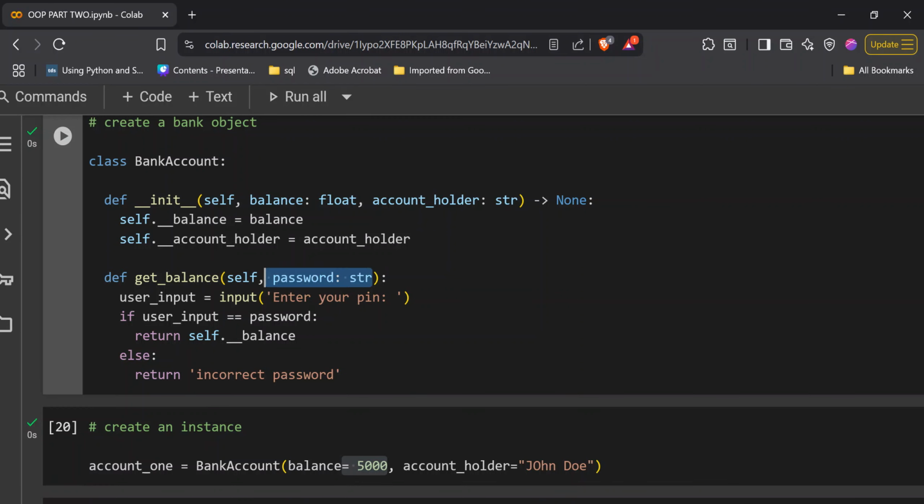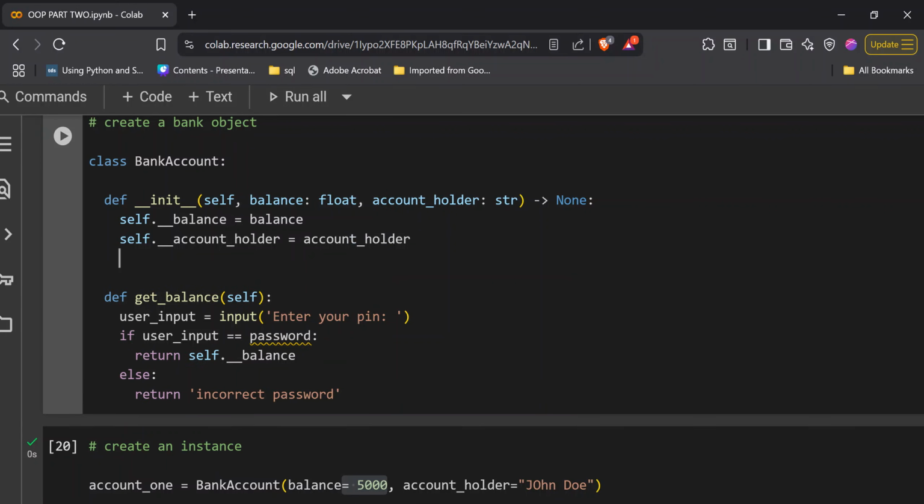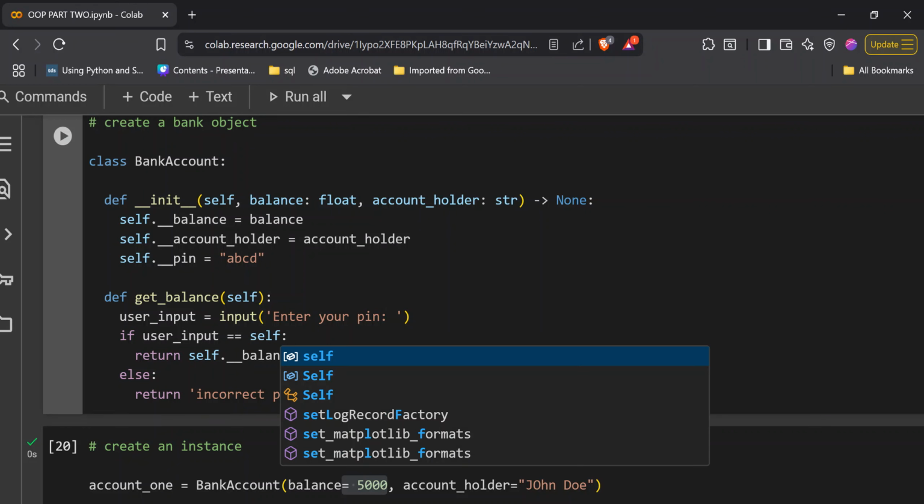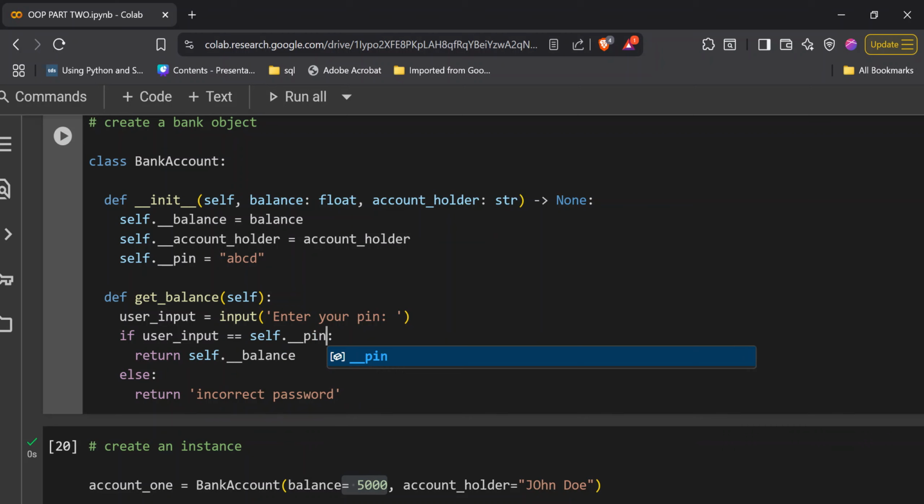So at the point of creation here, we're going to have self dot dunder pin, and that's going to be equal to whatever pin that person chooses. Let's say they choose ABCD. Then we can say if user input equals self dot dunder pin, like this.